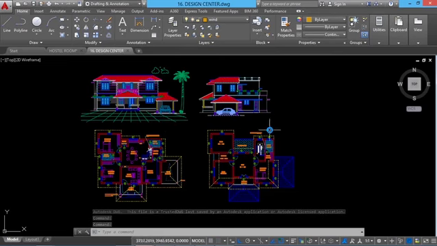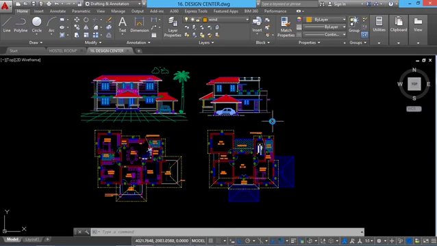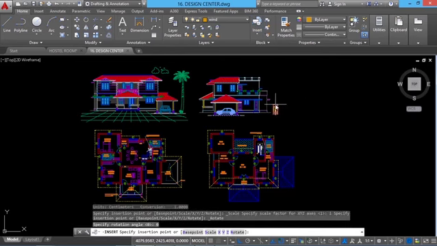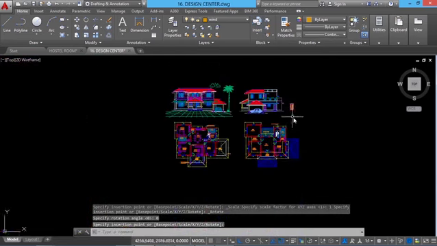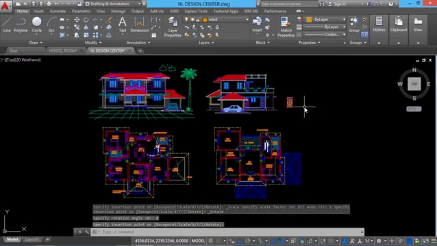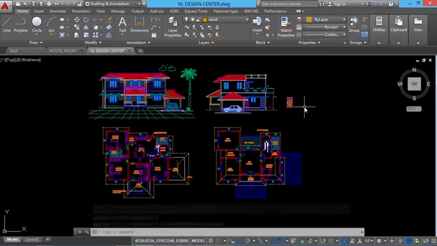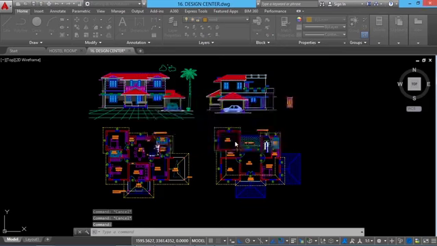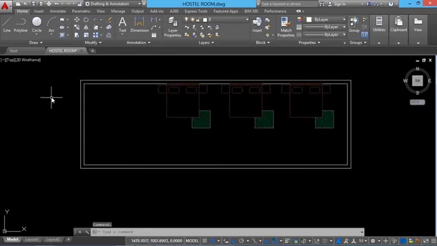This particular drawing consists of a number of block definitions. If you want to check the number of definitions you already have in this drawing, just click on the insert command and you will see the preview of all the definitions. You can just click and insert this definition to this particular file. But my requirement is to use this definition in some other file without making it a world block. You can use Design Center for such applications. I'll just close this file. Now I would like to insert some of the definitions from that particular file into this file.